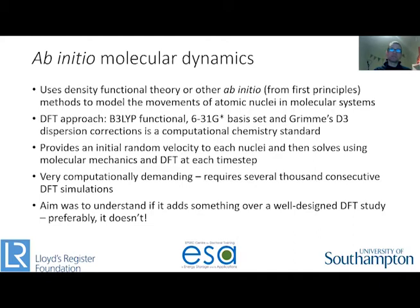But suffice to say that it's basically the one that 70 to 80% of published computational chemistry papers actually use, because it gives a really good combination of computational demand with accuracy, typically for many systems getting within 5% of experimentally observed parameters. And there's good reason to believe my system would also be the same, although I'm not able to do that validation myself. That's not something that people can typically do unless that's the pure focus of their work.